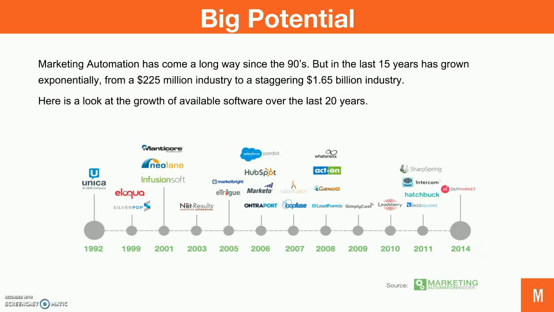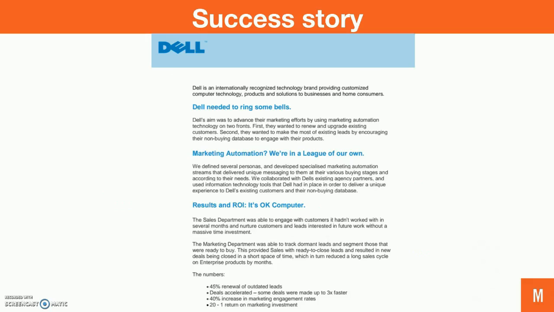And looking at this picture, it really fills me with a sense of optimism, because the world is moving towards this way of doing business, or this way of marketing, and it's really up to you to actually understand the software and implement it correctly, and then you would also be able to reap the benefits of it.